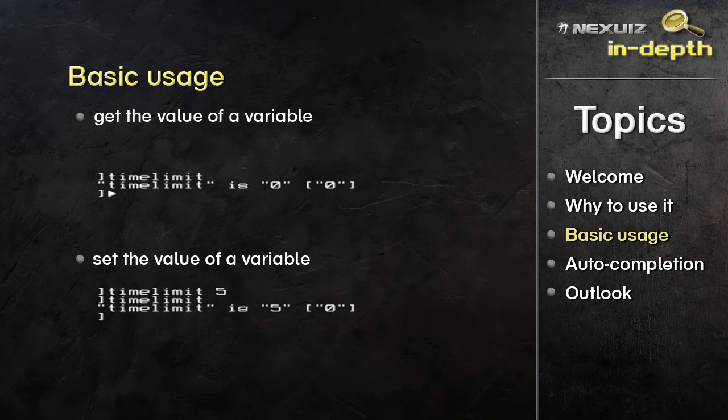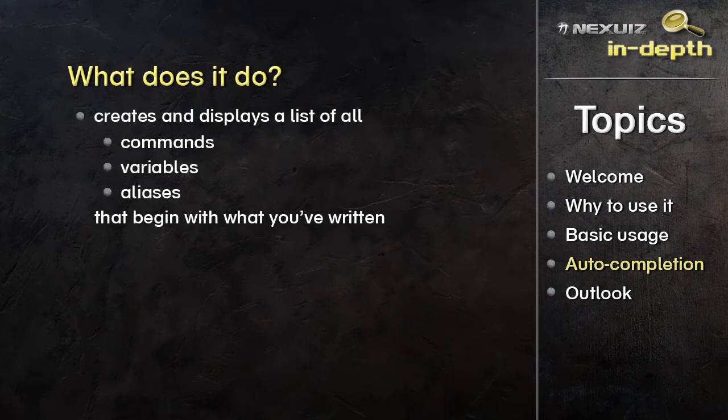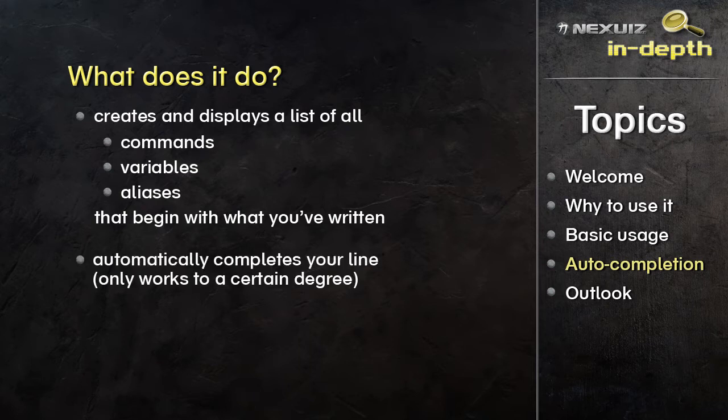Now I'd like to explain the auto-completion feature of the console, which will help to speed up your work a lot. The auto-completion does two things. First, it creates a list of all commands, variables, and aliases that begin with what you've written in the console and shows them, including their value, default value, and description. Second, it automatically completes the variable, command, or alias that you started to type. However, this only works up to a point where no ambiguity exists. Allow me to illustrate this in a second.